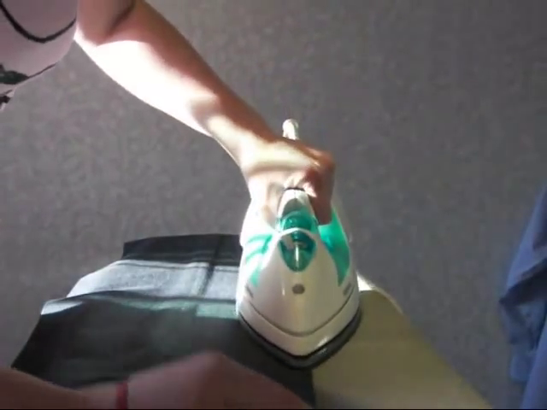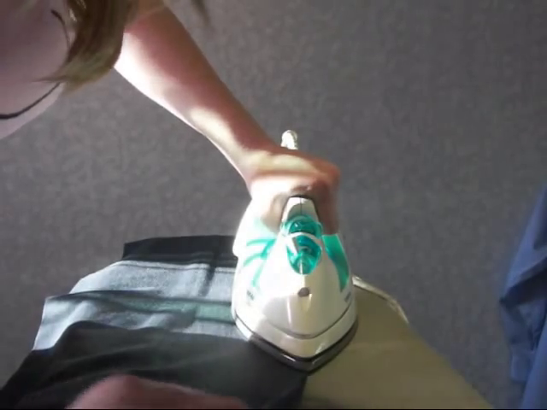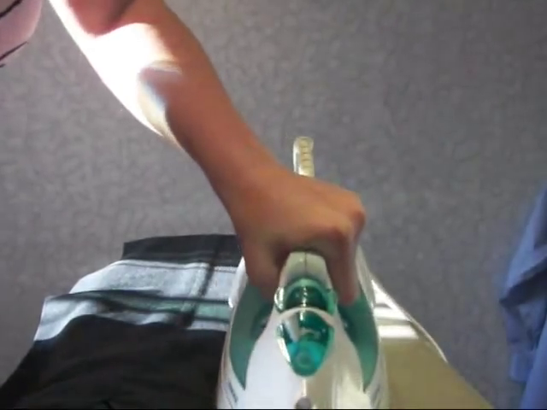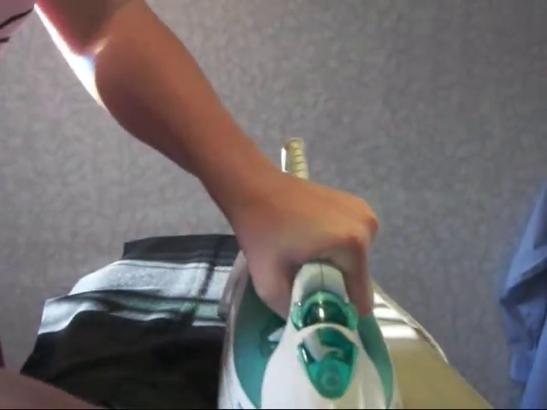Okay, and to do that one, just turn it over. Flatten out that crease you've just made. It's just a little bit harder because now the bit that it comes out of is on the back. But you need to make sure it's still going all the way up the trouser leg.